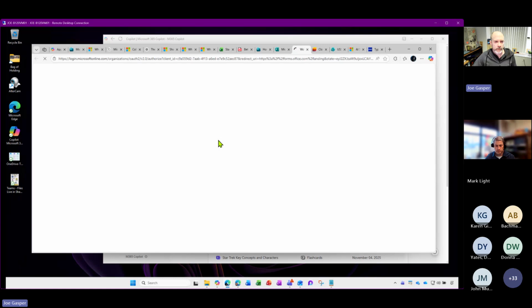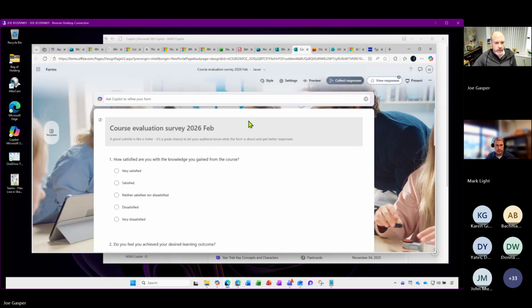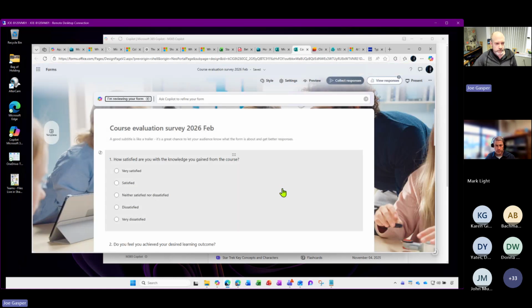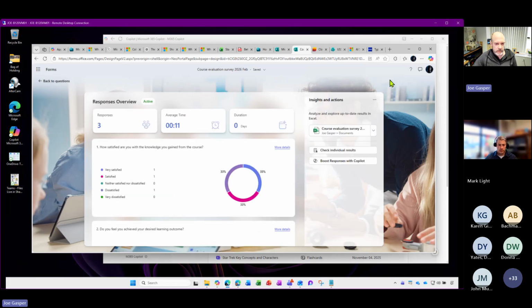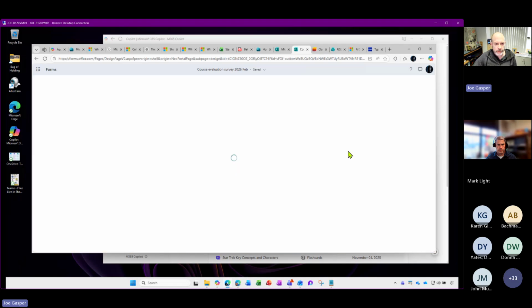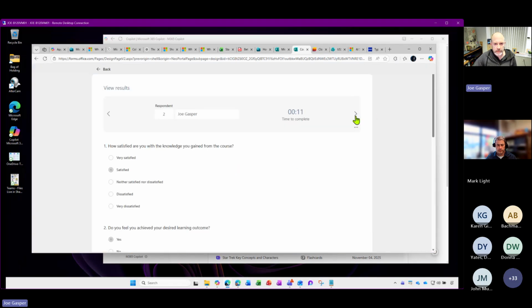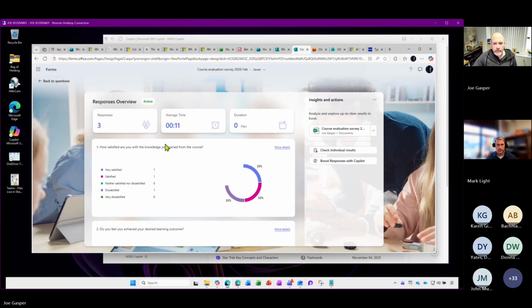I've got one generated here, a course evaluation. We've got some responses. I can see there's 3 responses. I can look at individual results, cycle through these 3 results, and I can also open this file up as an Excel file.